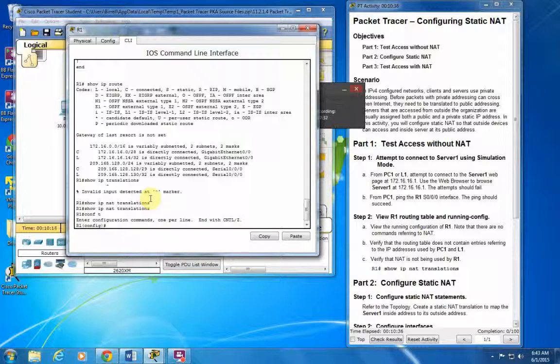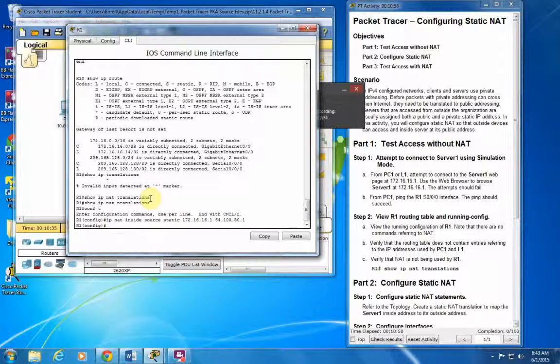Okay, ip nat inside source static 172.16.16.1 64.100.50.1. That's going to take you to 50% completion as soon as you hit that.